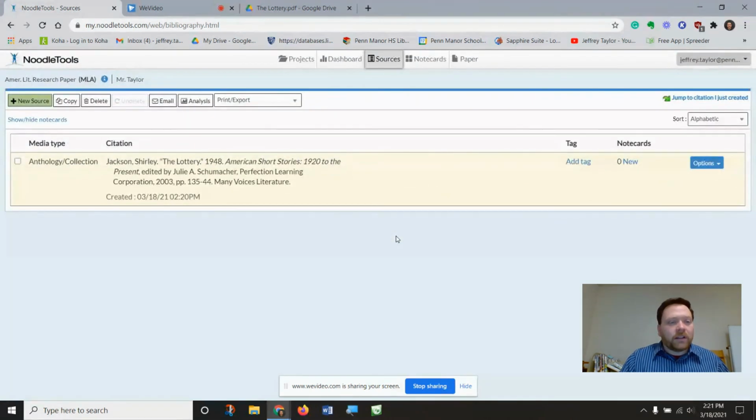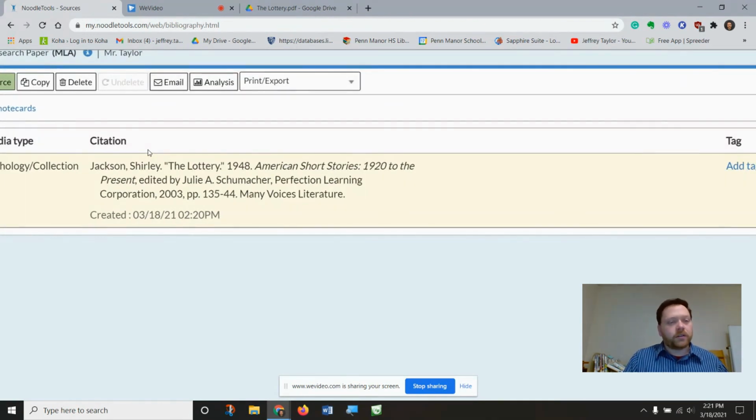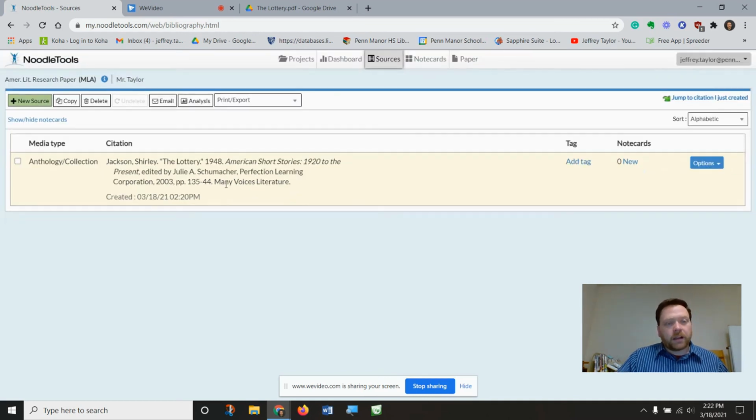So all of that will allow you now to, in your paper, cite Shirley Jackson when you want to use quotes, and you'll refer back to her writing. When you use her name, it'll let us know that you're referring to this work, and if I needed to find a copy of it, I could locate one here. All right, and again, that is your primary source.